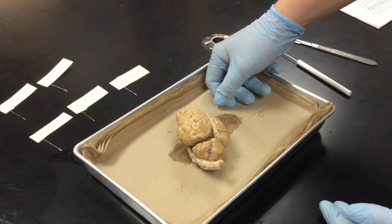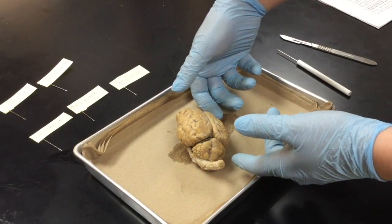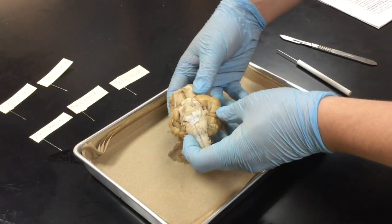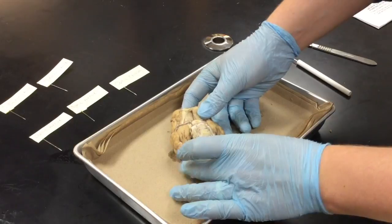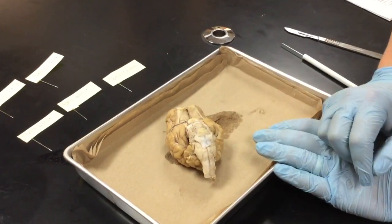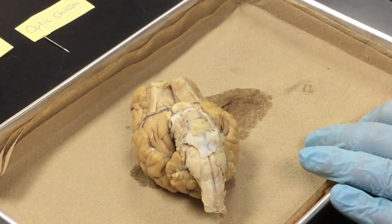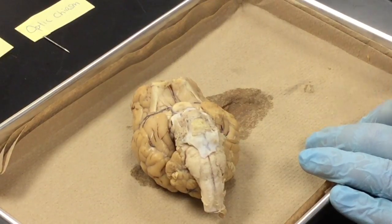To look at the next part of the brain we want to study, we want to take the brain and we want to turn it upside down. So therefore, with the frontal lobe still facing away from you, you're going to take the brain and set it like so. So on the bottom portion, we're able to see certain individual structures.